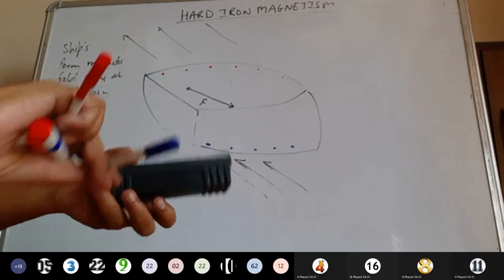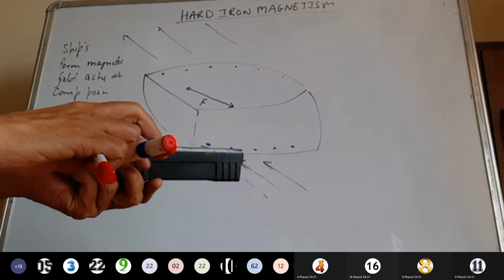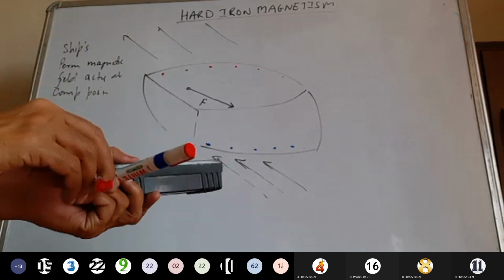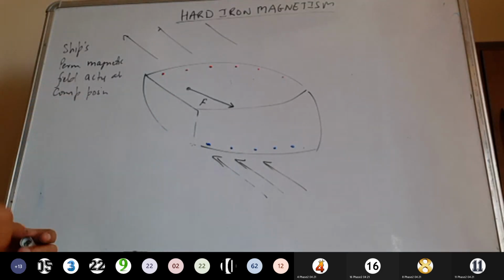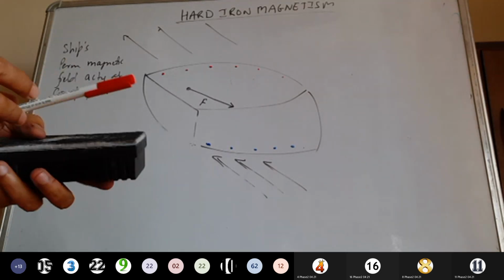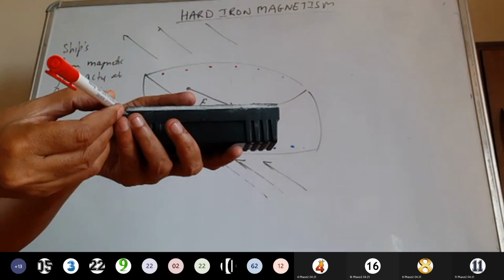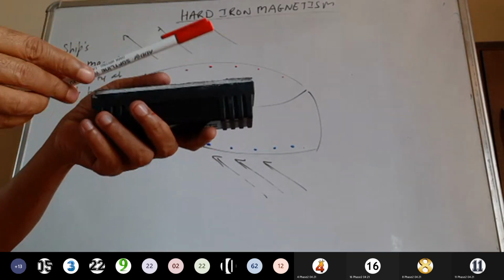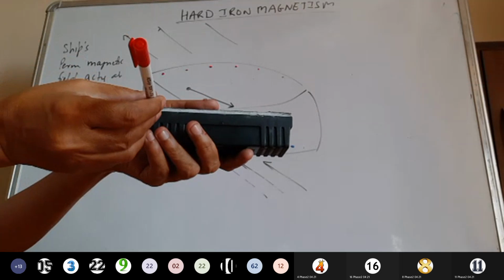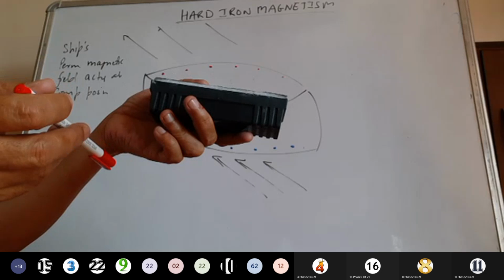Let us say this becomes your horizontal component. So this is your fore and aft component, and this is your athwartship component. Basically, this force F we have resolved into 3 components. This fore and aft component is known as fore and aft horizontal component. This athwartship component is known as athwartship horizontal component, and one was the vertical component. You can say x axis, y axis, z axis, as you can see.